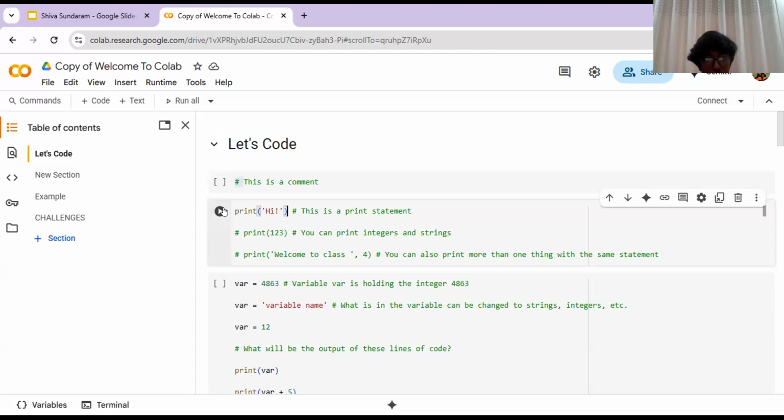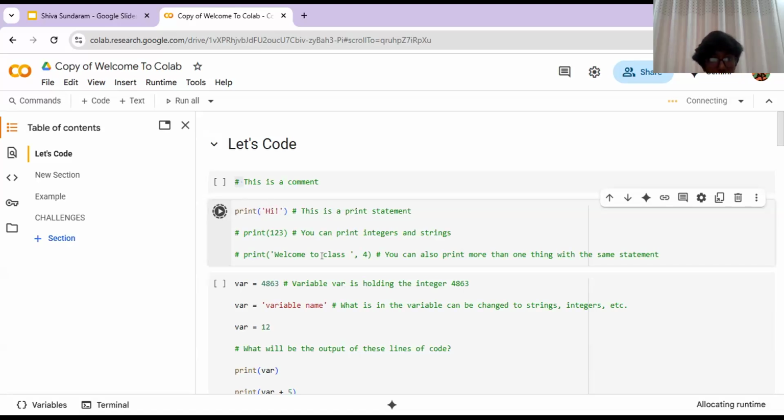Now, when we want the computer to respond to us or give an output, we would be mainly using print statements like this: print, and then brackets, hi. It's important to note that you have to spell print all lowercase. You'll have to be using round brackets, and it's fine if you use single or double quotes, but they have to be on both sides of the phrase. If you do not put a quote, the computer will get confused and think it's a variable, and it will provide an error message instead of actually printing the hi statement.